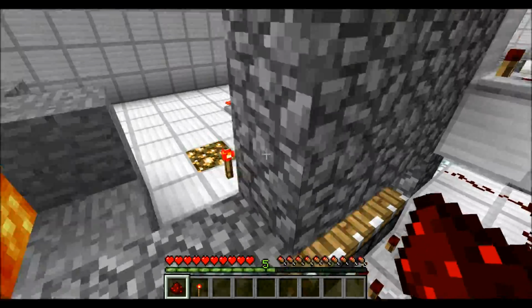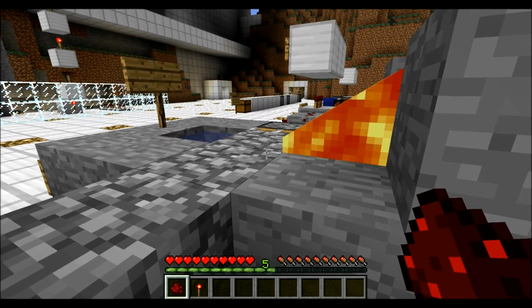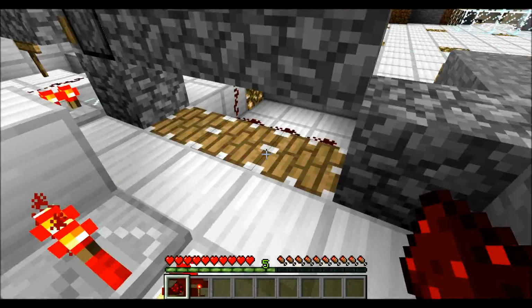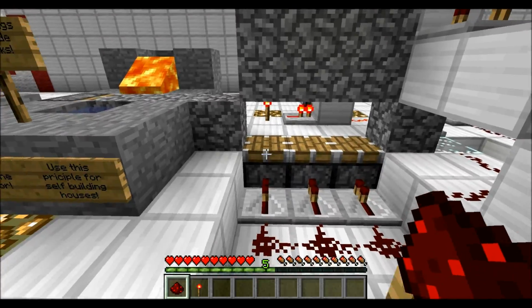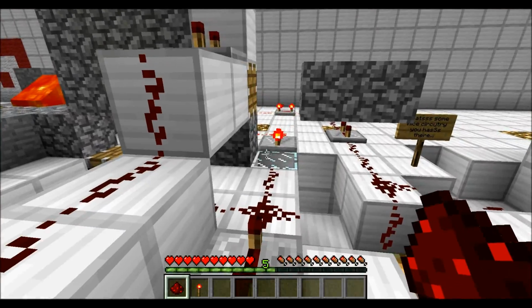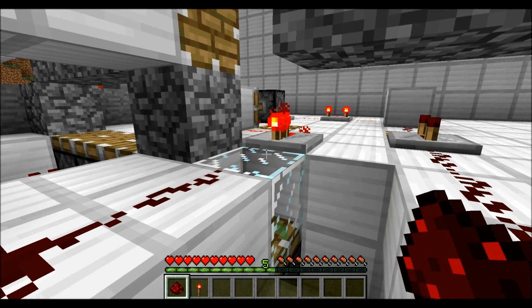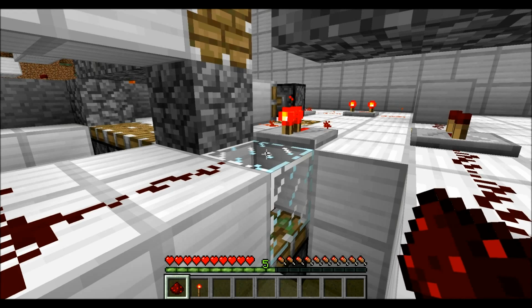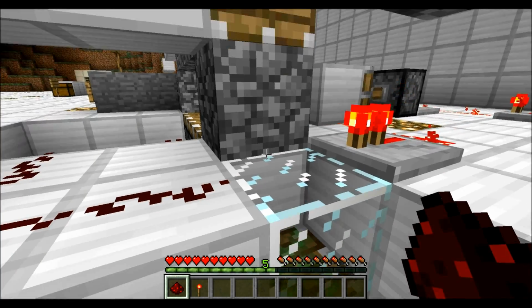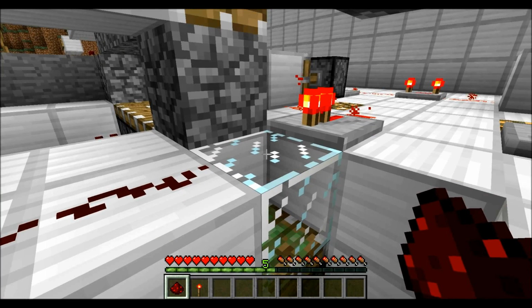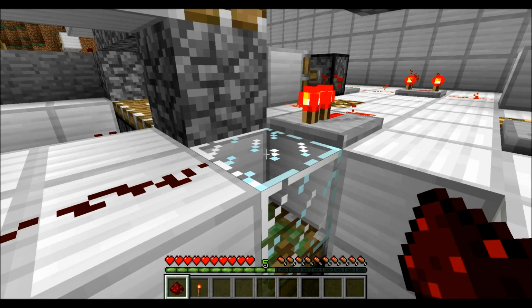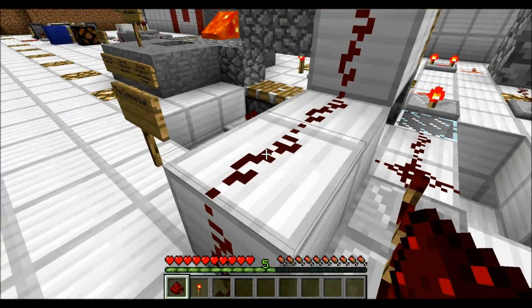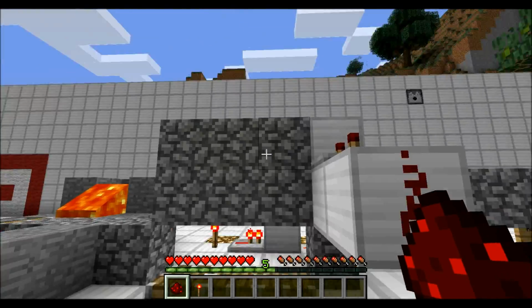Every time this cobblestone generator pumps out cobblestone, it'll go along this line here. This line will eventually reach this glass. Now, see, I have a redstone repeater here, but it's not activating this wire because there's no wire to transmit here. When this cobblestone block goes on top of this glass, it'll transfer the power through the cobblestone block, and then it will push up the pistons to make a wall.